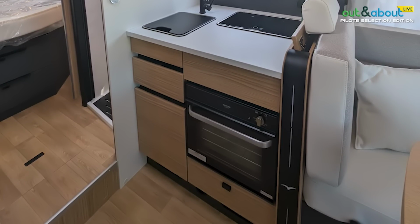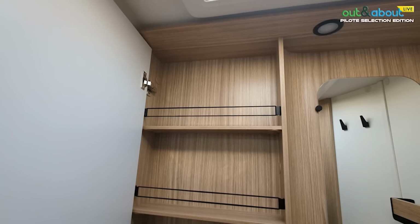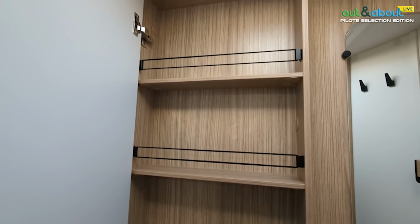Where the kitchen storage is a little bit on the light side, the washroom storage can't be the same. It's got a really big cupboard behind me.